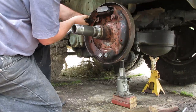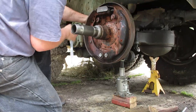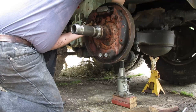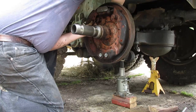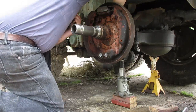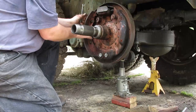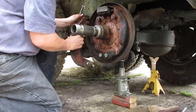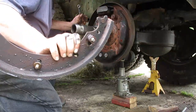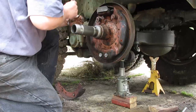Heads on these things aren't very tall, so trying to keep the socket on that can be troublesome. And I like to try to, if I take something off on one side, put it right back on that same side. See how that's on there? Put that over there. I'll just leave those in there the way they are.